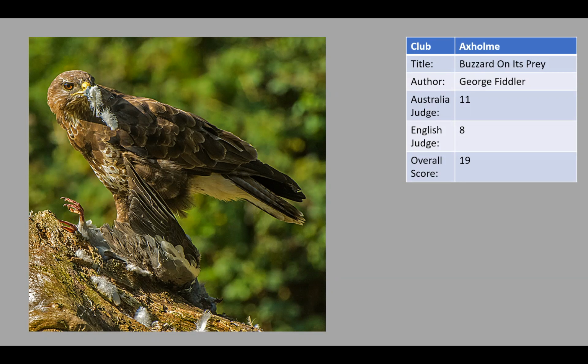And I think that's possibly down to you not giving it a bit of a tweak in Photoshop just to sharpen it up a little bit. The background's a little bit busy, but it's still okay as far as I'm concerned. It's just that we got to a stage where I just didn't think it was up with the rest of the pictures.